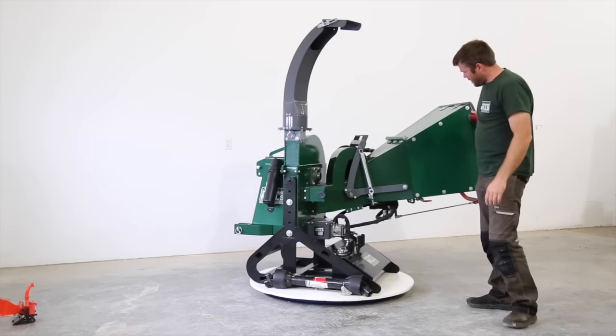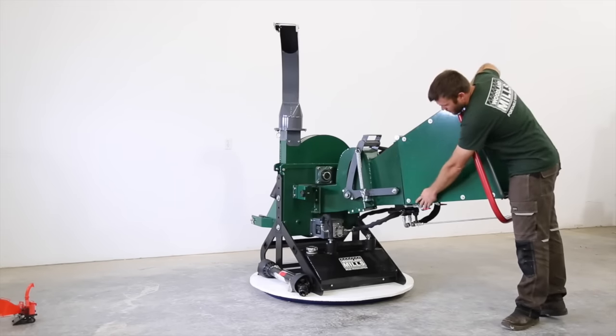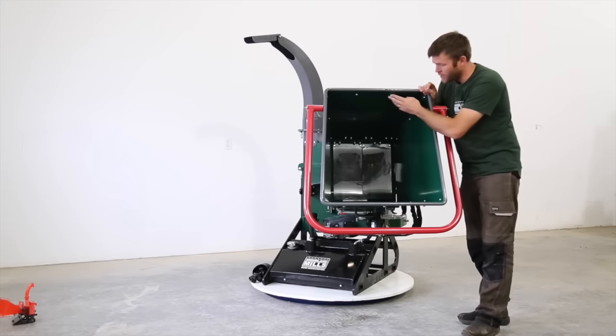The infeed chute is the four panels. It all bolts together. These are all nylon lock nuts. Washers on the outside only to keep it smooth on the inside. These are all carriage head.